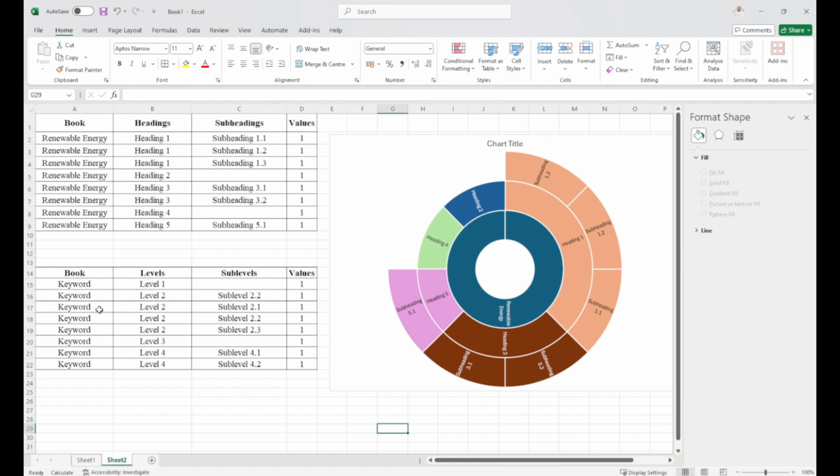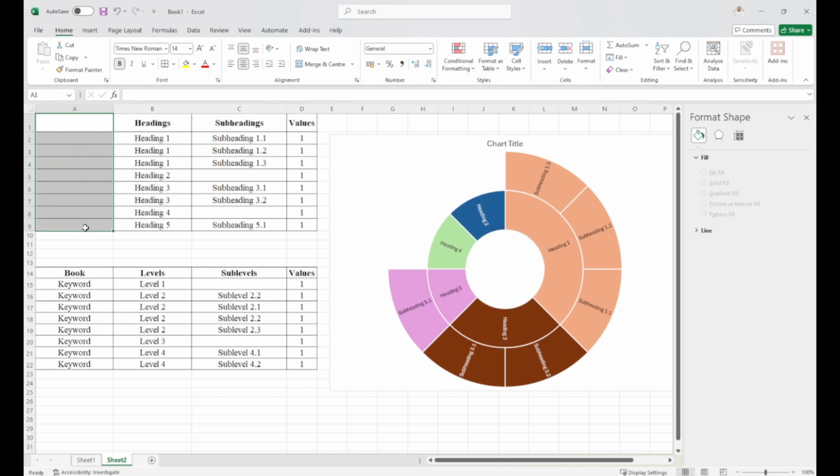Let us use another example. If you look at this book, you can use any keyword. Mind you, if there is no common word, the graph can still be plotted. Just that it will not have a full circle, just like we have here. If I remove this part, for example, this is what it will look like.